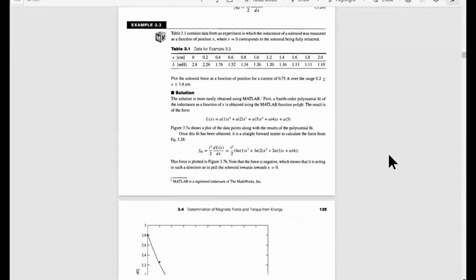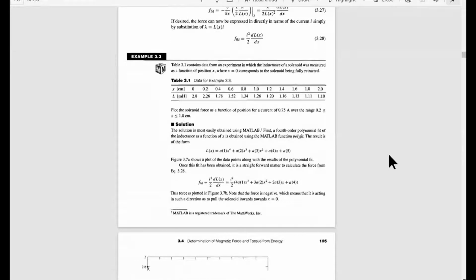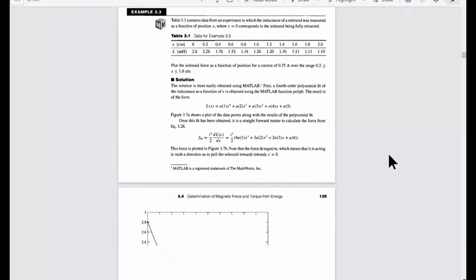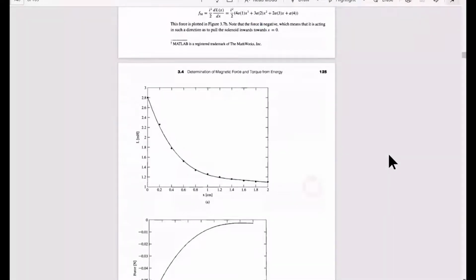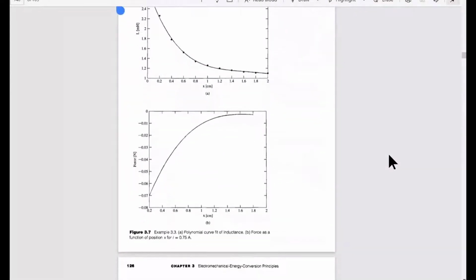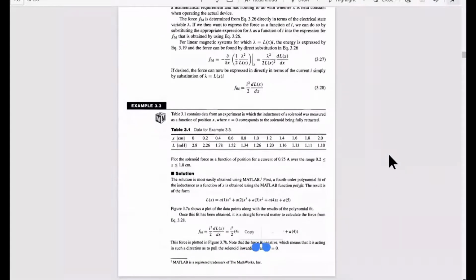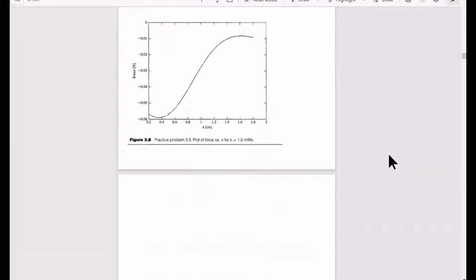This is why I tell you this is a good textbook, because I didn't know any of this when I came back to school after working for 21 years. I never learned what coenergy was. Every time I read a paper about motor drives, it was written by an academic. They talked about coenergy, and I had no clue what they were talking about. But I designed motor drives and things like that for 24 years not knowing it. But it's extremely helpful to understand this. But so this is really, I think it was example 3.4 that we went through.